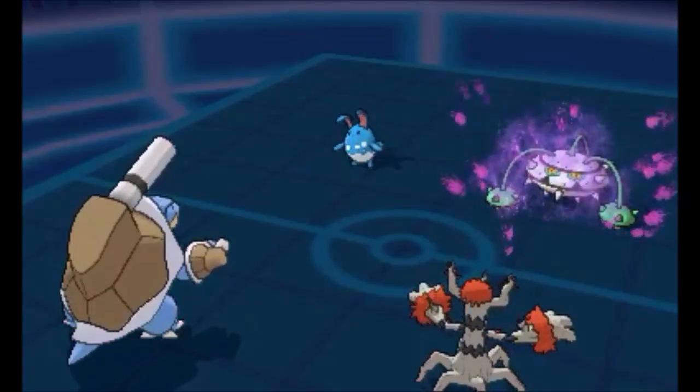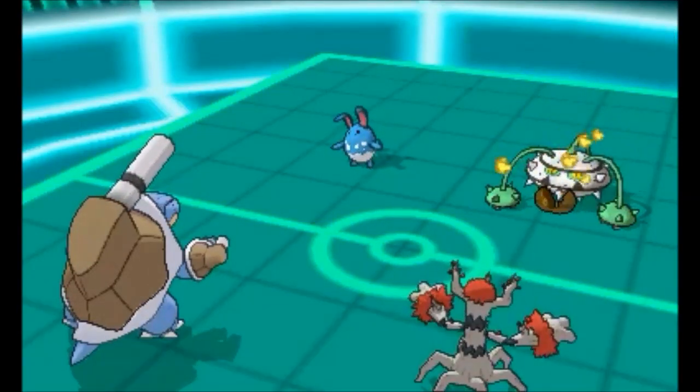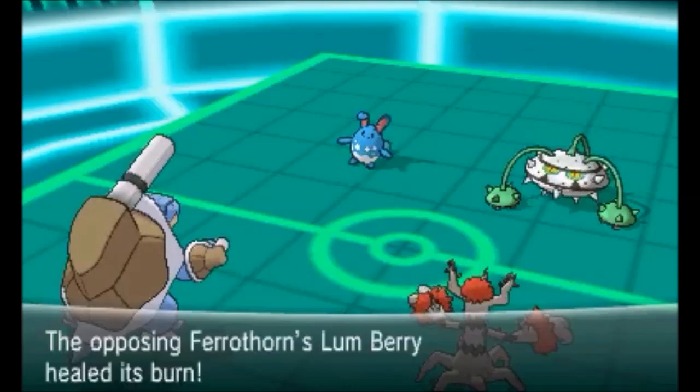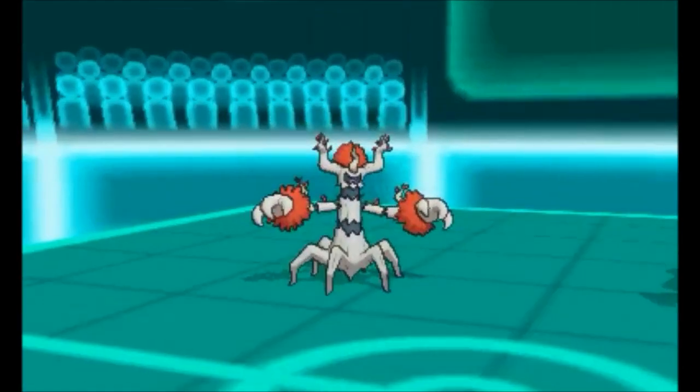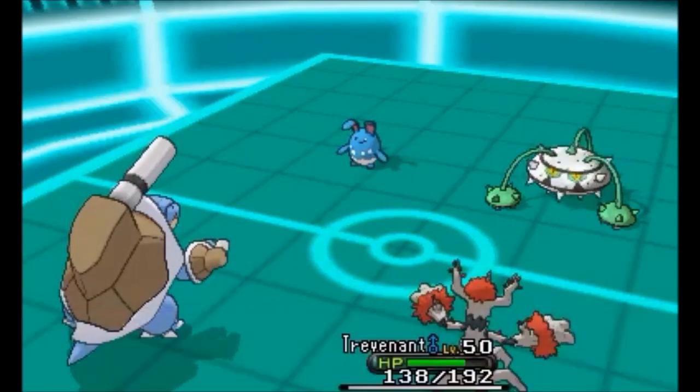Trevenant's actually the second fastest Pokemon on the field now, so I get that Will-O-Wisp off onto Ferrothorn, which is great. But Ferrothorn, of course, is carrying Lumberry, so that's not too good for me, as Azumarill goes for the Play Rough onto that Trevenant. Does a hefty amount, even though it's burned, and Ferrothorn is able to KO my Blastoise.